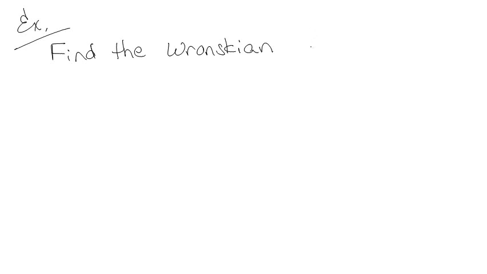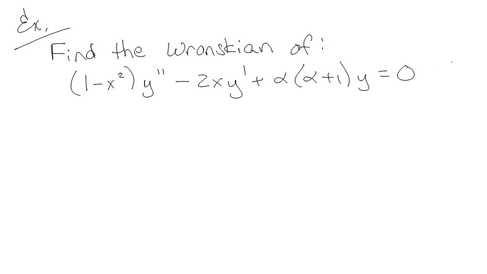thinking you probably should have paid more attention whenever you learned it the first time. So let's say we want to do kind of a different problem, where you find the Wronskian of a specific function. This, y double prime minus 2xy prime plus alpha times alpha plus 1, y equals 0.